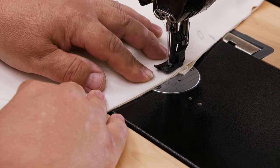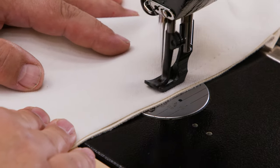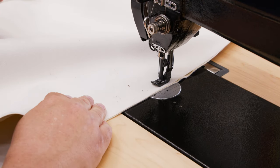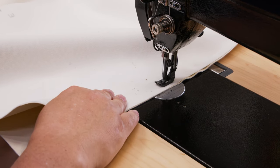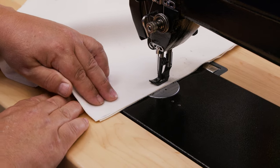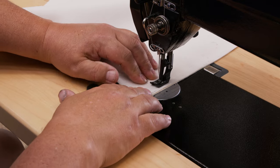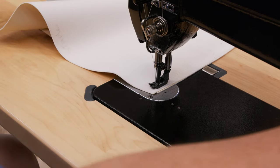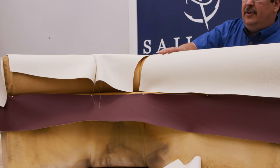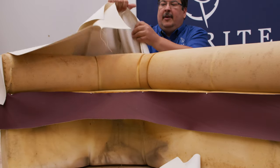Whoa, went a little bit far from a half inch. I'm just gonna correct slowly. Okay, we'll do the same thing with the next panel. So I put this back on here just as a reference for you. Take this panel, flip it like that, and it gets sewn to the remainder.